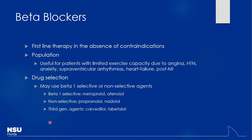Atenolol, Acebutolol, Metoprolol, Nadolol. I'm sorry, not Nadolol. Nadolol's on the N through Z part. A through M, right? Anyway. Even my own mnemonics fail me sometimes, but that's okay. It's usually my age addling my brain like moths eating holes over time. But anywho, generally, a beta blocker should be first line, right?